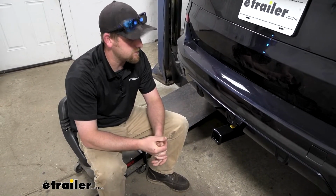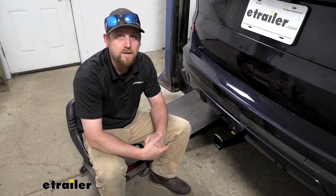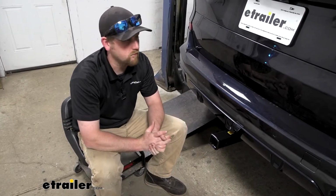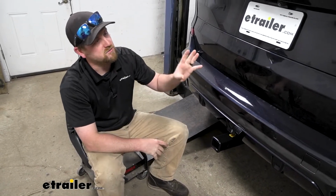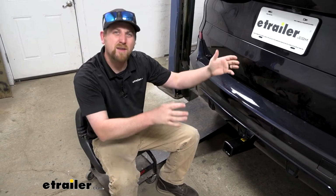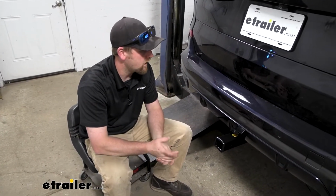Which that kind of does lead me to the installation side of things. I'm not going to lie, it's time consuming. A lot of fasteners holding all this stuff in. On the passenger side, on the inside of the vehicle, you will have to take one of the panels out just to get access to a bolt or two.